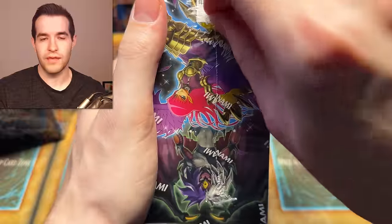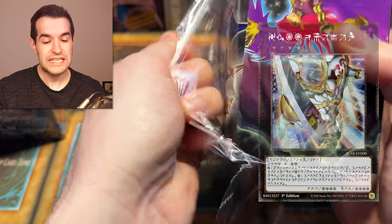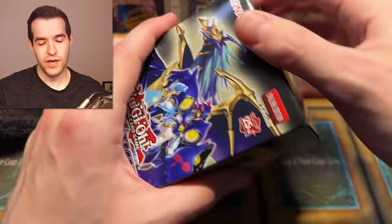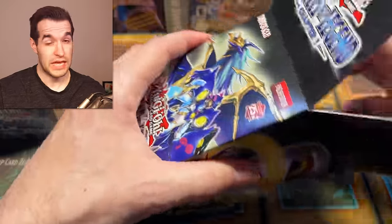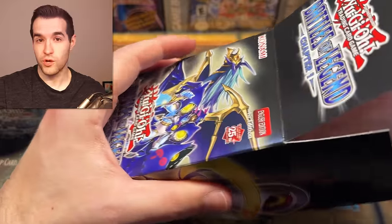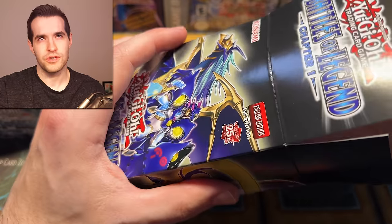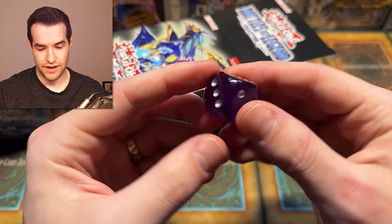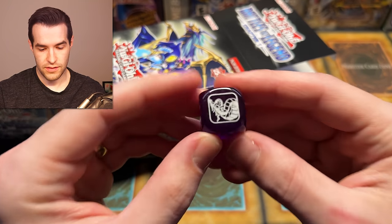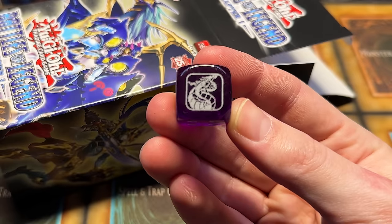The thing I was really not happy about with this set is they're reprinting the Astral Utopia. I did see they reprinted it as an Ultra, so it's not terrible then. They didn't reprint the actual high rarity. If it's just an Ultra, that's not a big deal — it was a unique rarity which made it cool, so it's still kind of weird, but at least it's not the same rarity. We have a die first — it's Cyber Dragon! The Cyber Dragon die looks really good.